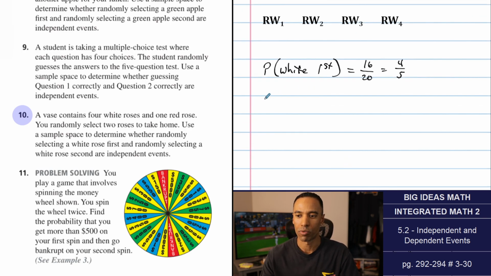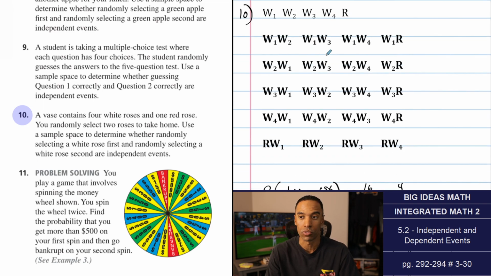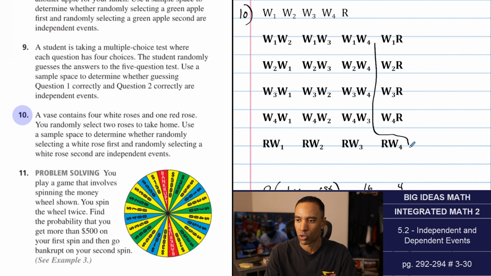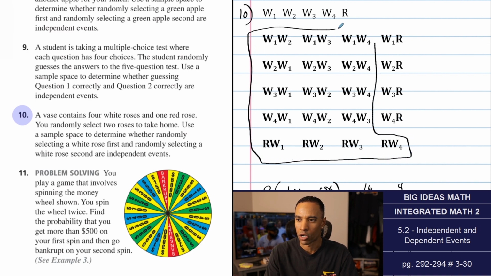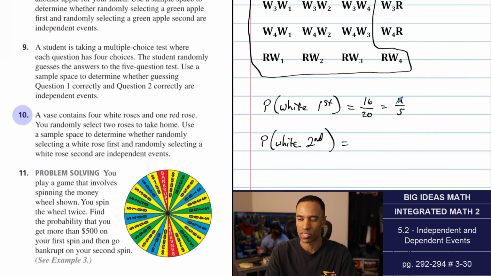Now, the probability of selecting a white rose second in general. They're not saying given that you select one first or anything like that, just the idea of selecting a second white rose. If you look at this set, ignore the ones that are red here, but look at every other one that's there. So there are 20 of them. You take away those 4, that's 16. So that's another 16 out of 20. Now 16 out of 20, once again, is 4/5.